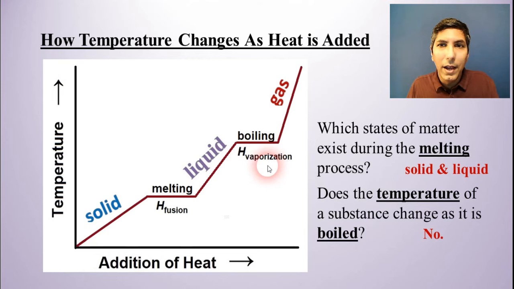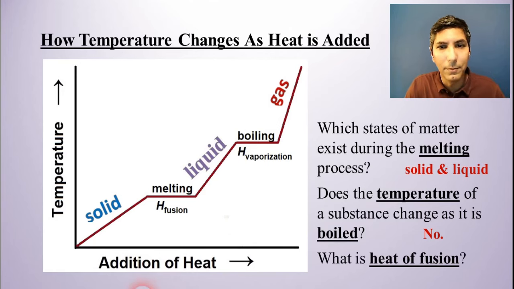Now, we can take this heating curve and flip it in reverse, basically, and start out as a gas here, and then we actually have everything going downhill. That would be called a cooling curve. And you'd notice that the graph looks pretty much the same, except it would be the mirror image of this. During the condensation process, temperature doesn't change. During the freezing process, temperature doesn't change. Let's take a look at this concept of heat of fusion, heat of vaporization for a moment here.